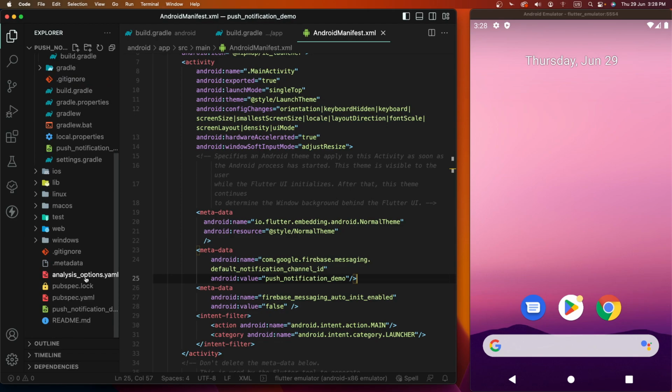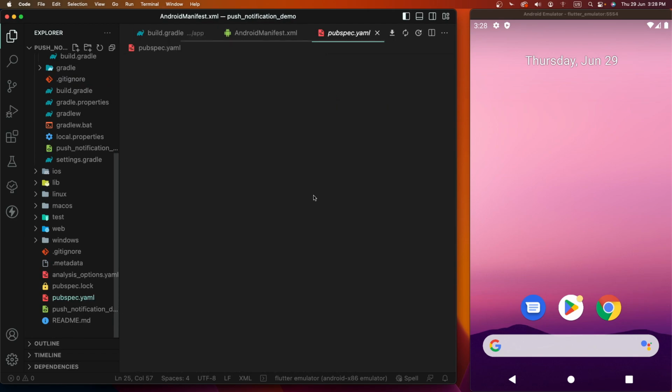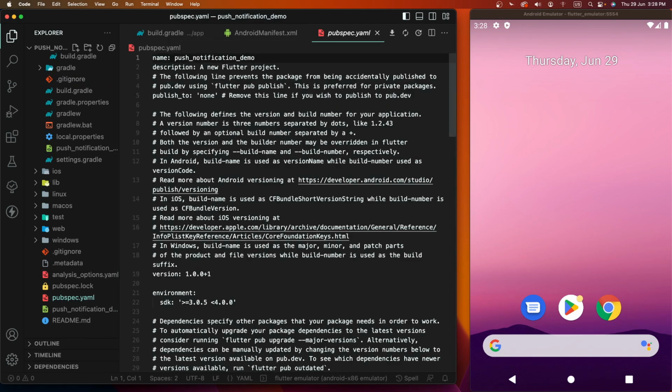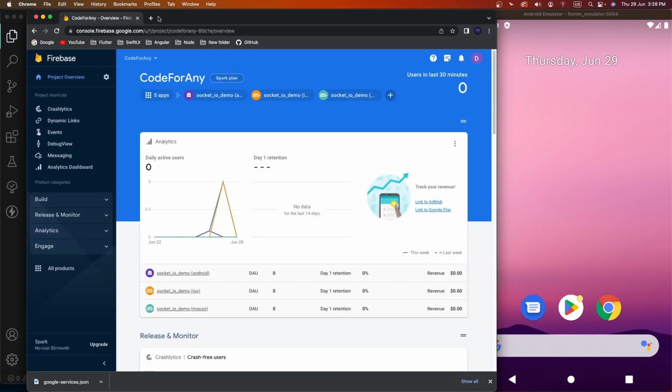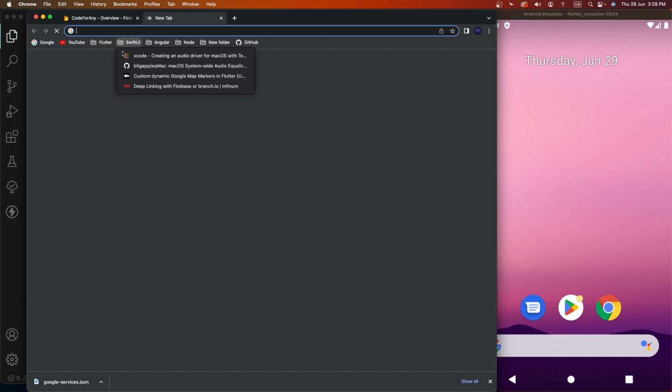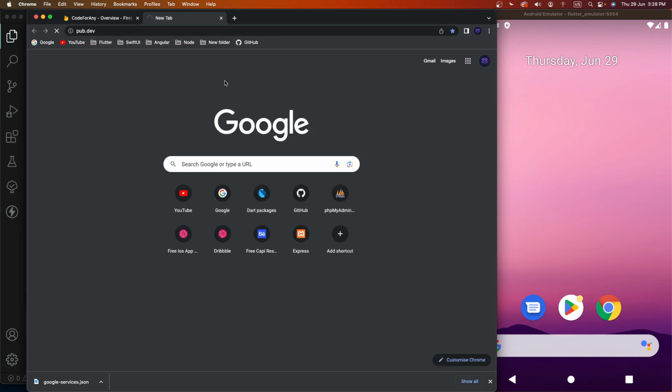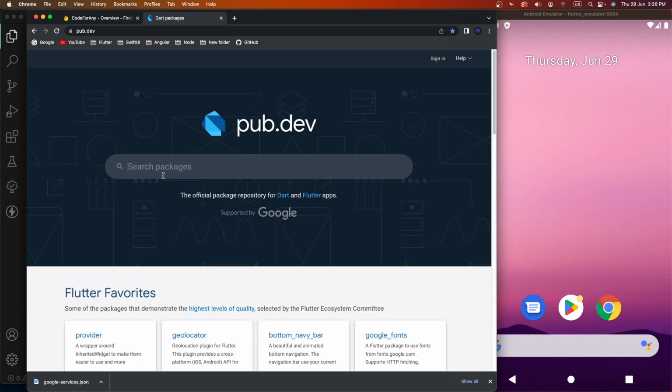And we need to first of all import the plugins. Go to pub.dev, and we need to identify our plugins. First we need to find the Firebase core plugin.